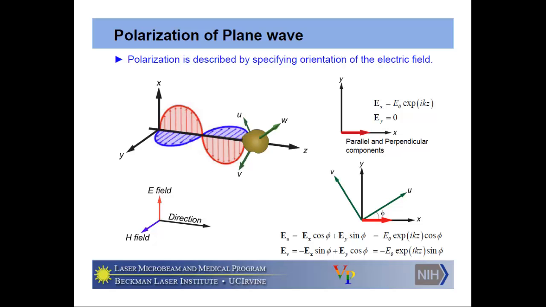In this case, Ex equals E naught exponential ikz, Ey equals 0, so we use that same case here. Using that, you can project that one to EU and EV. So those things are important in modeling, because when you do modeling, you don't have the exact same polarization at all locations. When we look at that scattering field going in one direction, you need to look at how this polarization is going to contribute to that direction. So, this is an important concept.